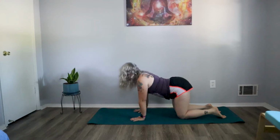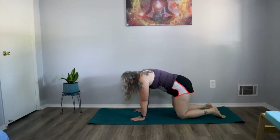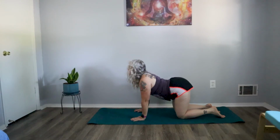And on your inhale, this is your cow. Exhale, arch the back, chin comes to chest. Inhale, dropping the belly, chest opens up. Okay. So again, with those, you're gonna do those about 10-15 times. They're really great. Take your time with those. Make sure you're using your full breath as you inhale and let that chest open up. And then on your exhale, your body's coming in. Make sure you take that full exhale. That's really gonna help with releasing some of that tension when you follow that breath.